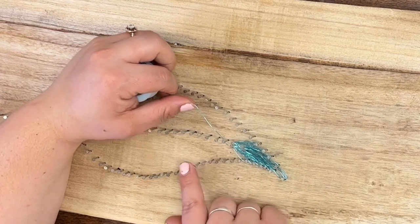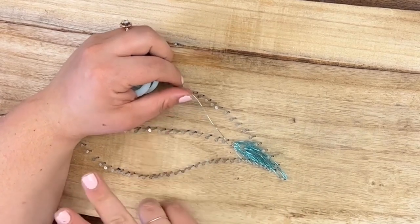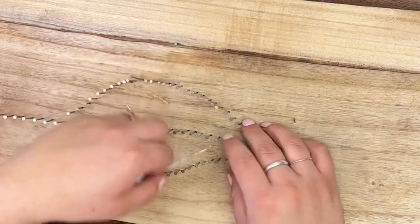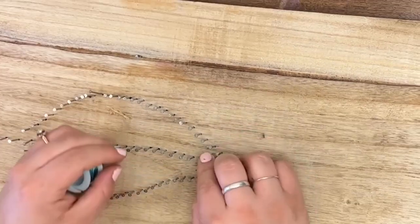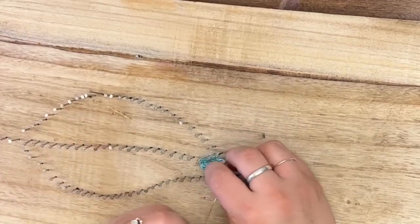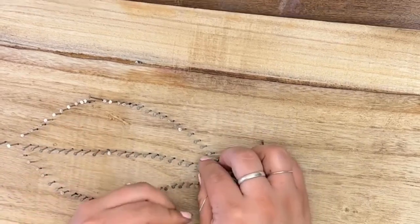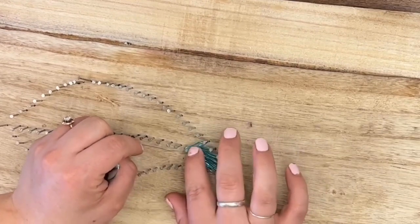And then from there, I'm going to basically go one nail per center, except for when we change colors, we'll alternate by going over two and kind of blend the colors a little bit. And again, I go about five times on the one nail. And then I want to make sure I'm also getting the one above it just to kind of fill in some of the empty space.